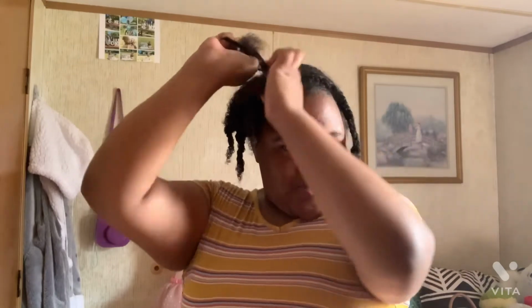So I got a little technique for me. I have to go ahead and section off. I just rope them down in this first little section. You don't have to be clean. And break it into three. Just start the braid off. Then I'll grab this section. This is much easier to grip. And then I keep doing it. I keep doing it all the way down.